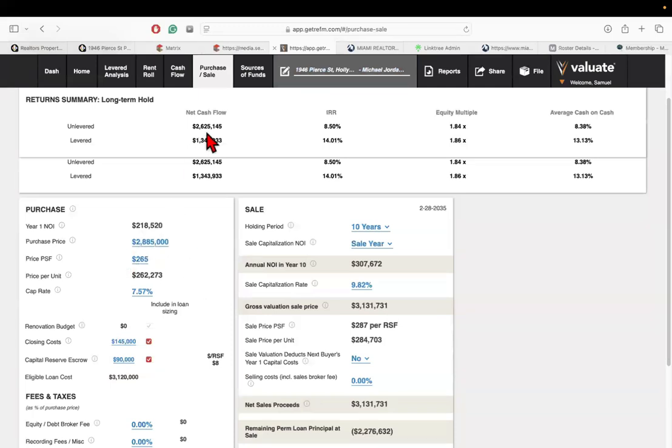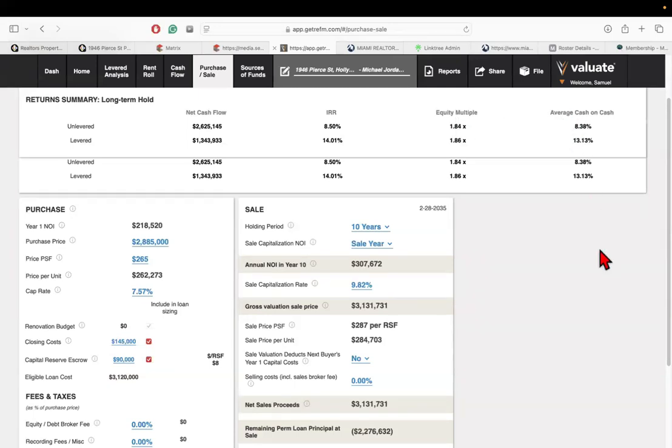Once we get to closing on the property, we should have, based on how much we're bringing for rent or any other source of income, at year 10, we should have unlevered, meaning without a loan, 2,625,145. If we do decide to purchase using a loan, which I can refinance, this report will allow me to refinance under sources of funds. It's letting me know we're bringing in, of course, with that paying back the loan, 1.3 million. We also get the internal rate of return percentage, the equity multiplier, and then the average cash on cash as well.